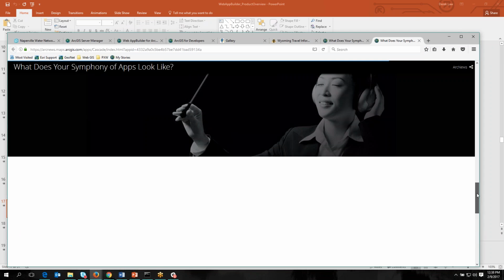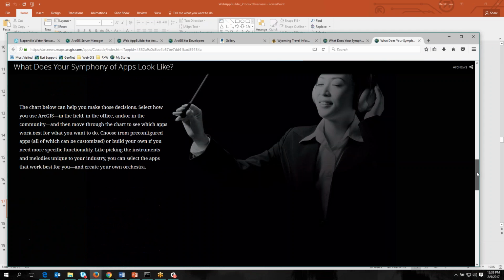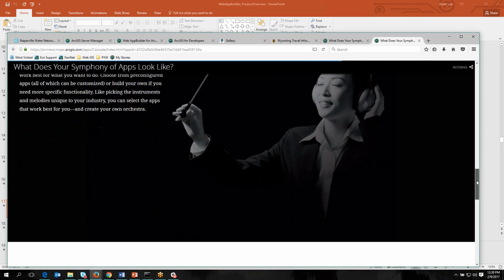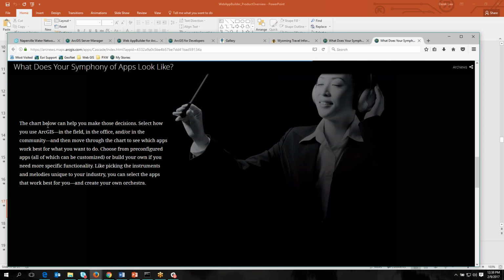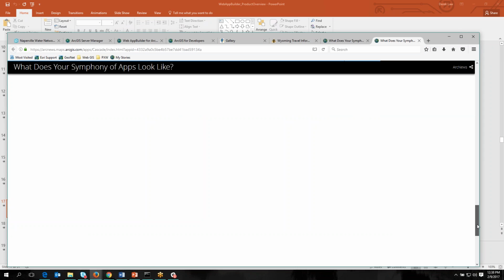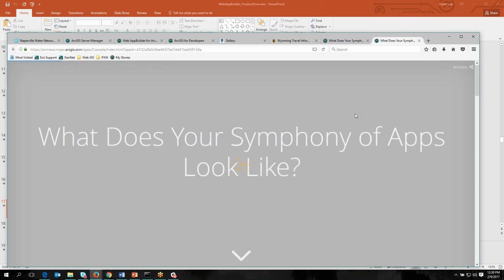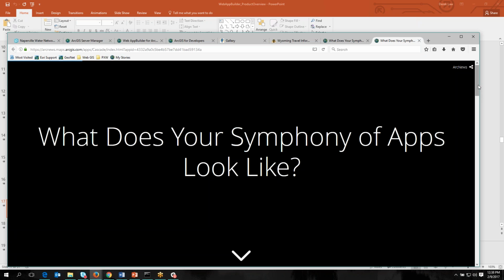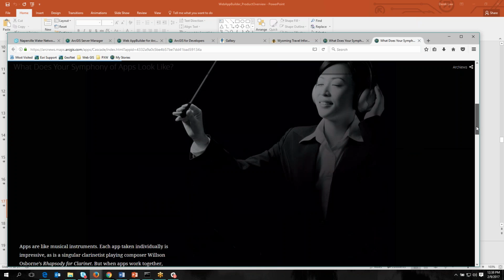Does that make sense? Oh, yeah. Yeah, that's cool. And for some reason, I apologize, it's not loading for me. It says the chart below, and when I scroll down, it's not loading. Let me refresh this page. So it's pretty cool in that respect.